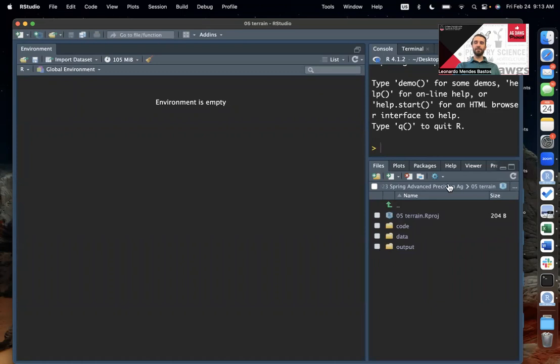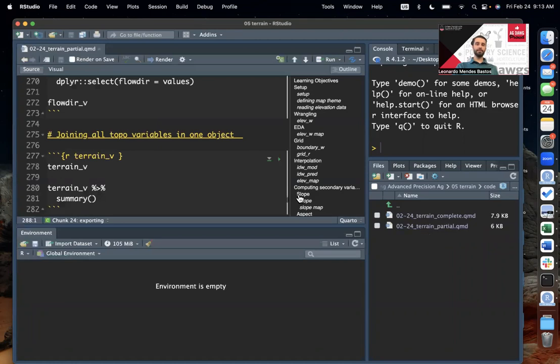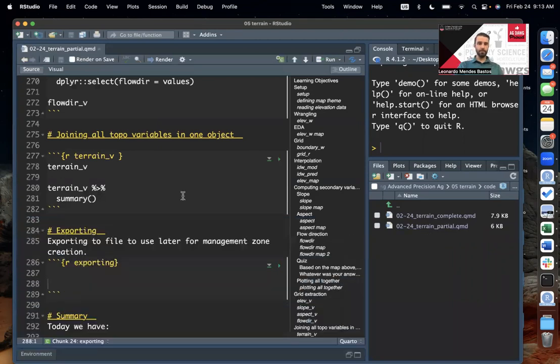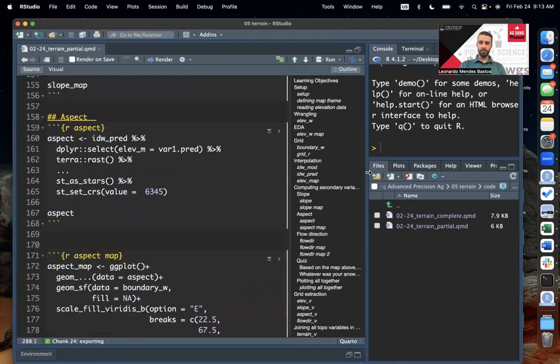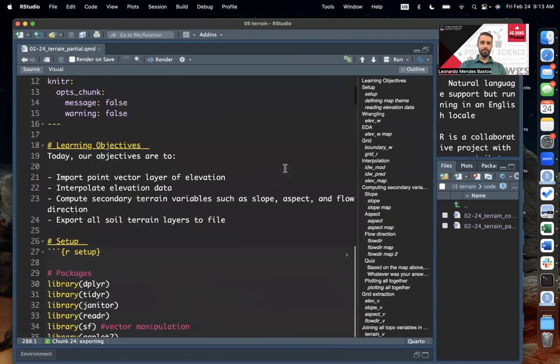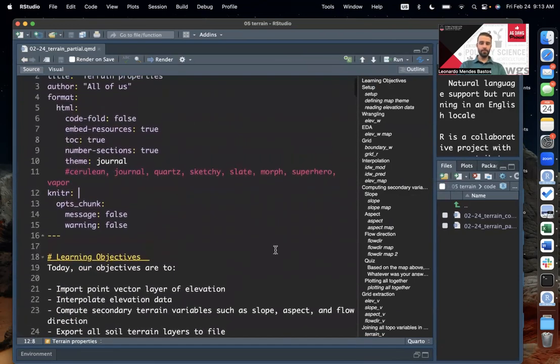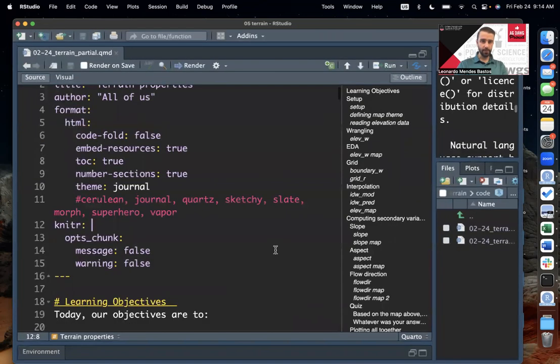If you're not seeing the main folder of the project, you can click on that blue R button to take you there. And then you navigate inside of the code folder and launch the 0224 terrain partial QMD. All right.